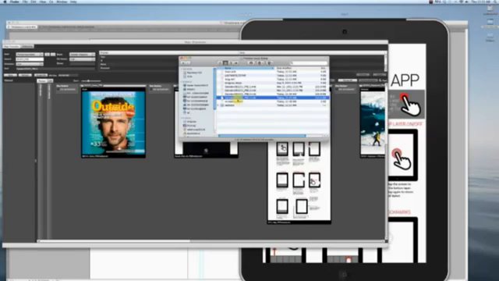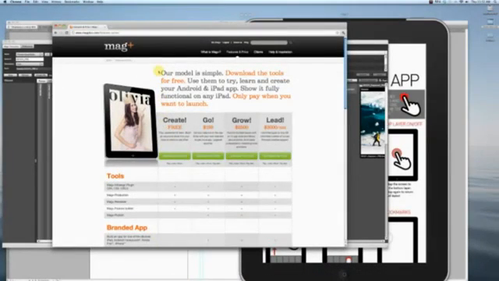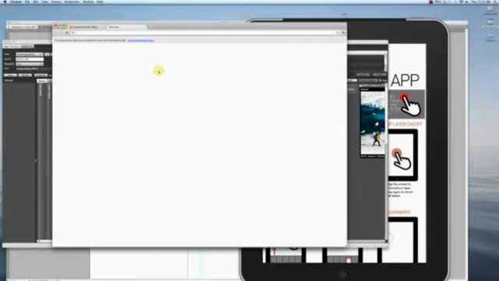But there's a final step in here, and that's, now I want to get this out to the world. I want to show people this MIB. That's when the third piece of our production system we call Mag Plus Publish comes into view. So I'm just going to go out there. It's just called publish.magplus.com.